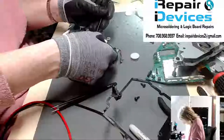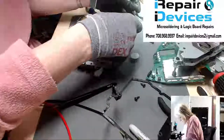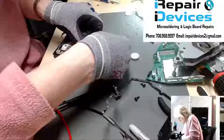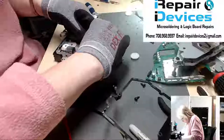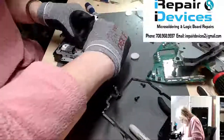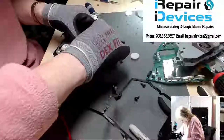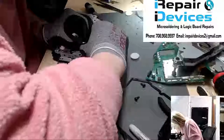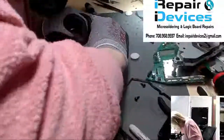So let's remove the clip here. I don't want to lose them. These guys go bouncing all over the place. And if you lose them, you're screwed. Unless you have some laying around, which I do, but. All right, so now we got them in place. So now let's get this clip back in here. Pinch the sides here and squeeze it back down between the, there we go.